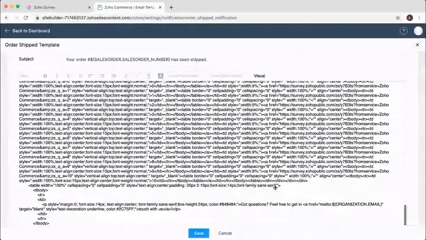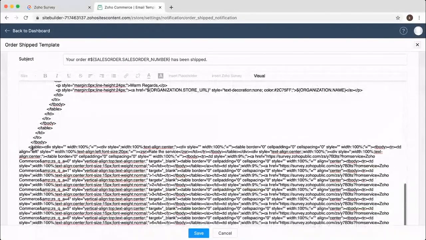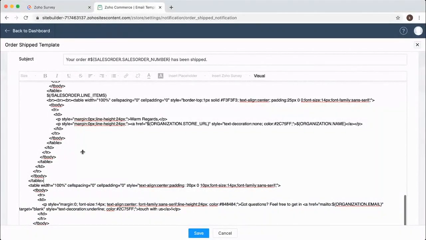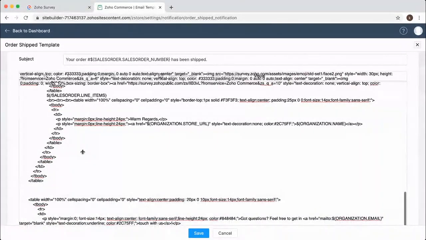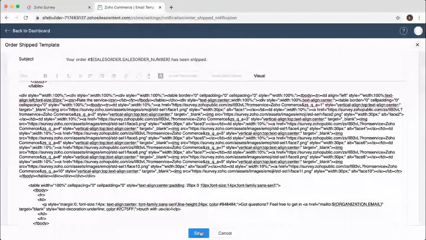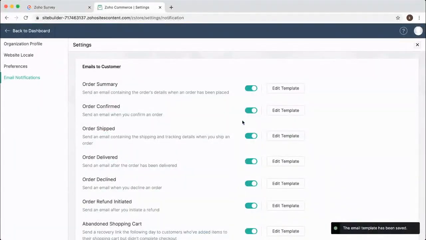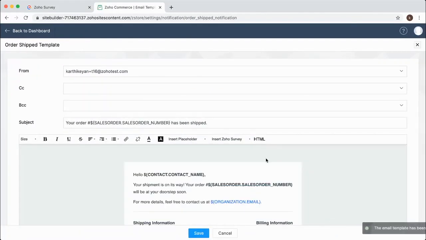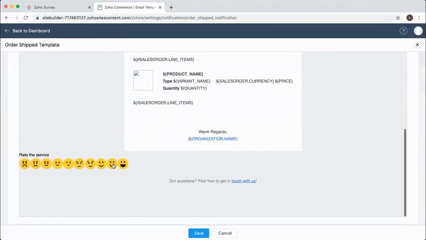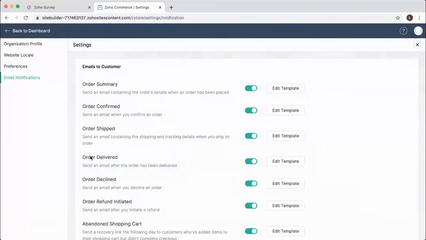So now I think there should not be any disturbance in it. If you see, in this email, actually it should come here over here, but there is some problem with the code. So you can put this, and then when the email is sent out, when they click on any of the smiley, the responses get captured and stored in the Zoho survey platform.